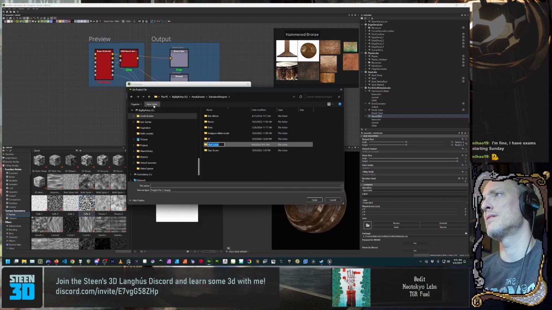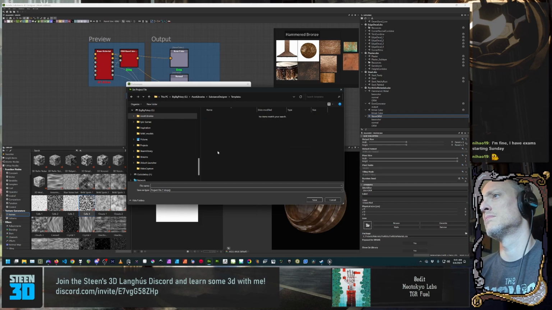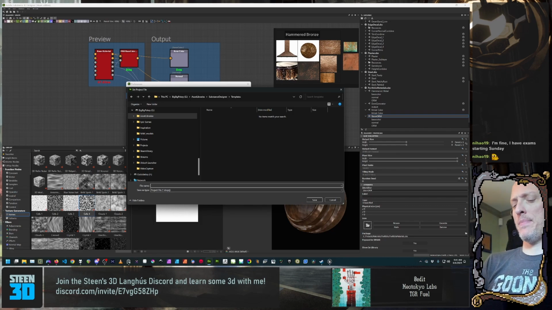I'm gonna make a new folder called templates. Substance project.